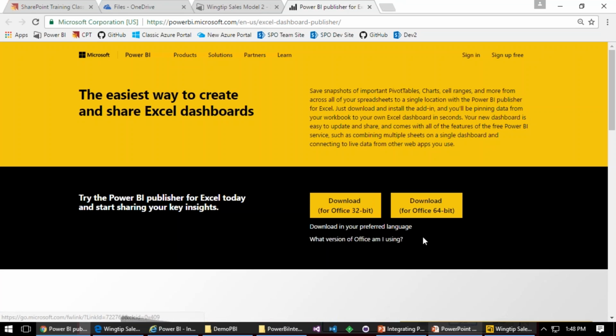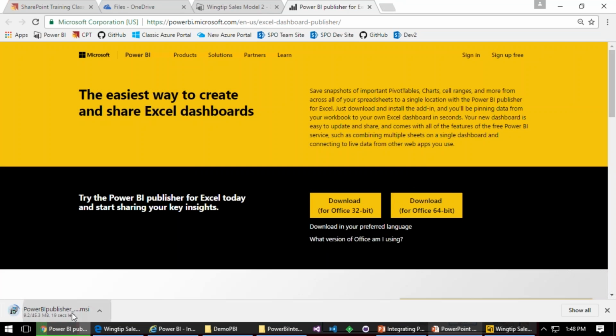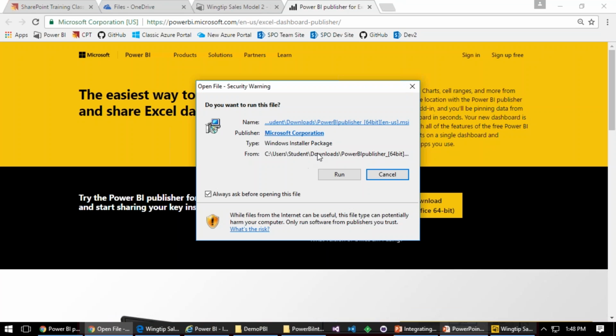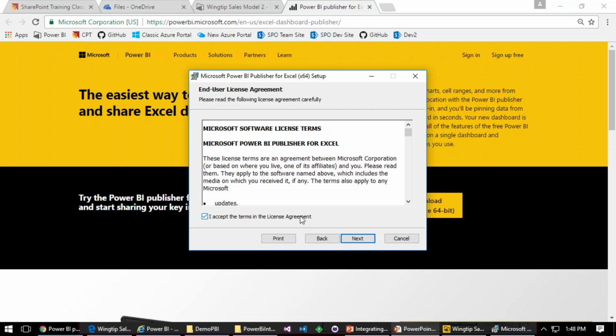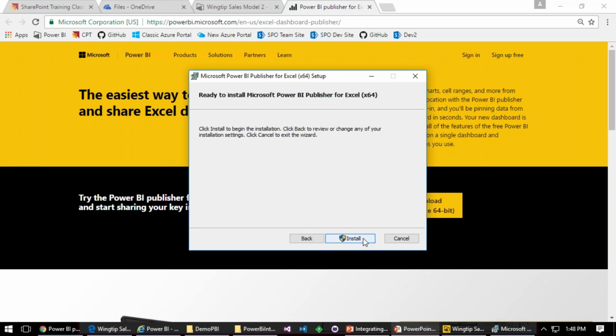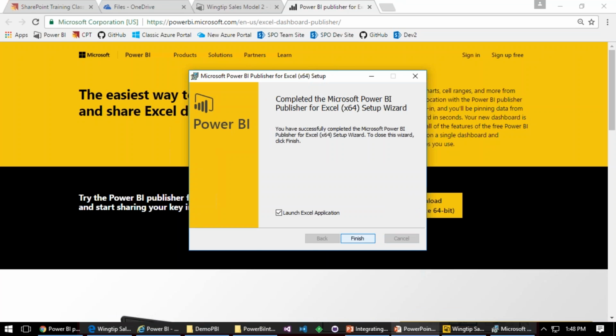And since I'm running a 64-bit version of Office and Excel, we're going to go ahead and download this version. But now we'll come back here once this executable has downloaded. I should now be able to go through the installation process. I've done this enough times where I'm comfortable doing it live in front of a webinar. So pretty quickly we go through, we click next, and it's just a simple Excel add-on that was created by people on the Power BI team.